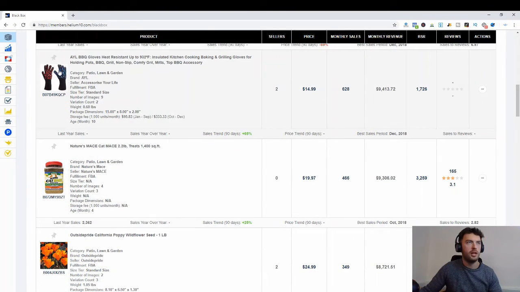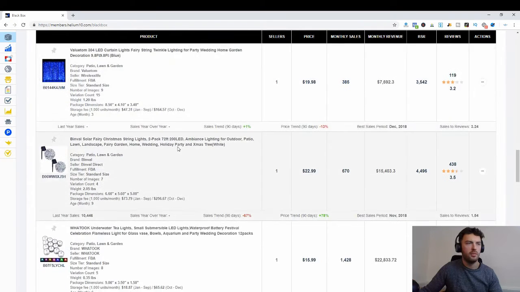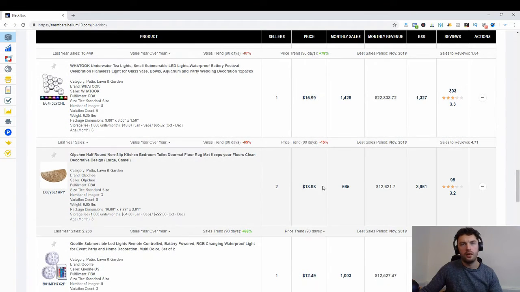We could pin those. I mean, no reviews, but just to remind us to go onto Amazon.com and actually do a manual search. It's about pairing these sort of ideas together. What have we got here? Okay, so we've got another doormat, but this one's got 95 reviews. It's 3.2 stars, it's $18.98 and it's doing $12,000 a month. It's not that heavy. I like the look of this. I would pin this, and it adds it to your list at the top, where you can then export it as a spreadsheet or whatever you want to do with it.